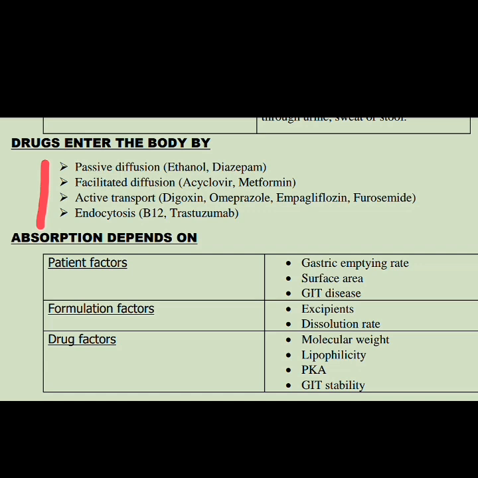Examples of drugs that use passive diffusion, please do not memorize these drugs. I'm just using them for context, so you can at least associate something with the process. For now, do not memorize these drugs. I'll show you which drugs you should know at this point in life, right? But for passive diffusion, examples of drugs, we have ethanol. Ethanol, very important. For those who don't know, when we say ethanol, we're talking about the actual alcohol, right?